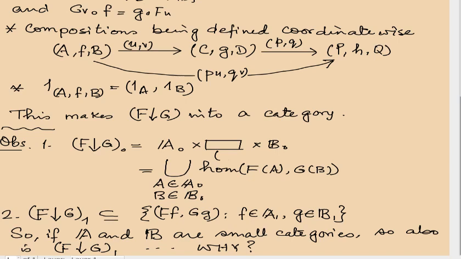So given any functor from a small category, whatever the codomain category is, the image morphisms will still be a small set. So if A and B are small, this set of all these pairs cannot be other than small. So that's the rough idea, but you have to justify it. That's why I keep it open. Okay, so that's the first part of the story.